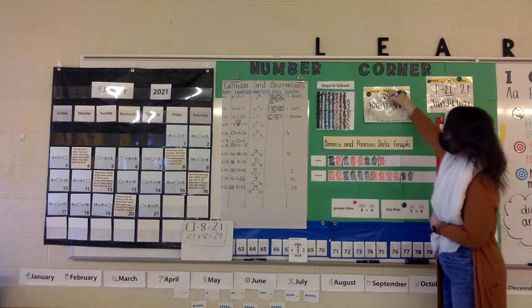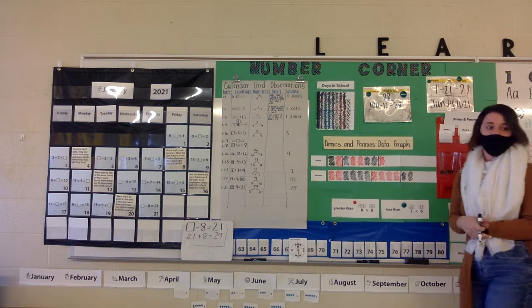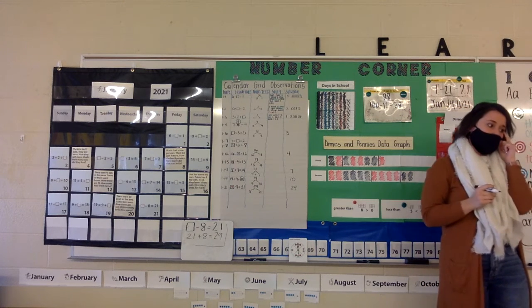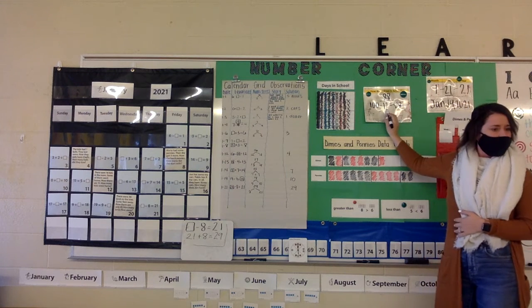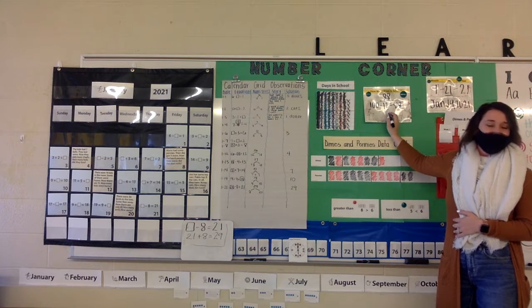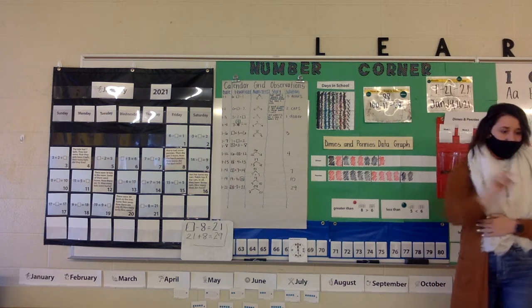88. How did you know that, Madison? I knew 100 take away 12 would be 88 because I did the same thing Camden did. Good. And you want to know what I was thinking? So that's a tricky problem. If we have 100 take away 10, what's 100 take away 10? Dom? 89. Not quite. What's 100 take away 10? Brady? What's 100 take away 10?